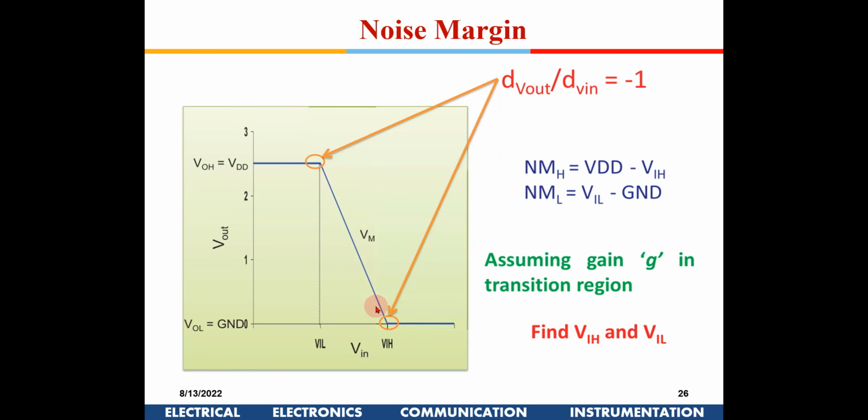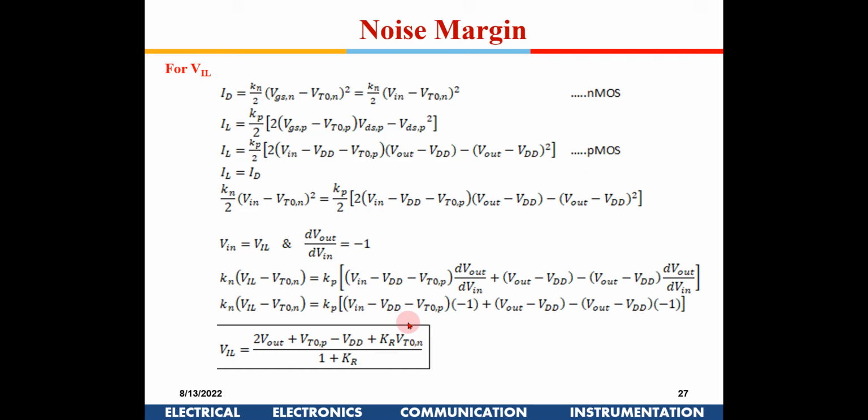Okay, so that is about this. This is a noise margin. Okay, this is just an approximation of the curve. Okay, here actually the slope will be -1. Okay, so now to find out the VIL of a PMOS.